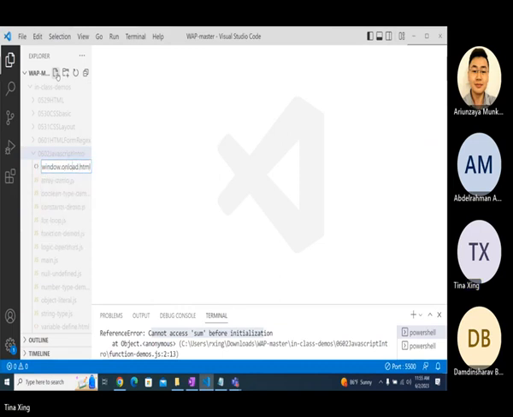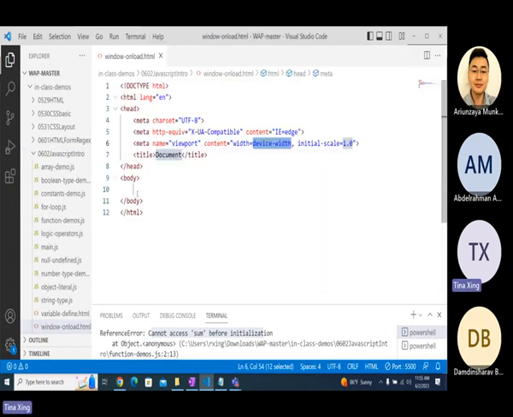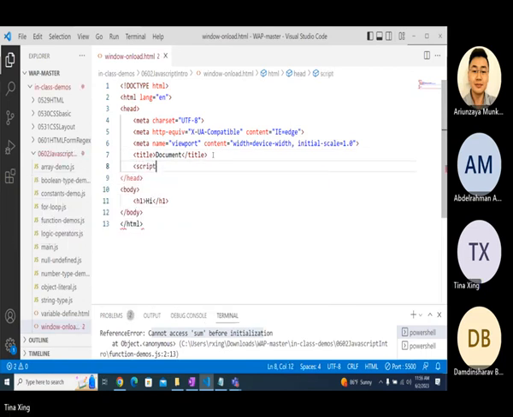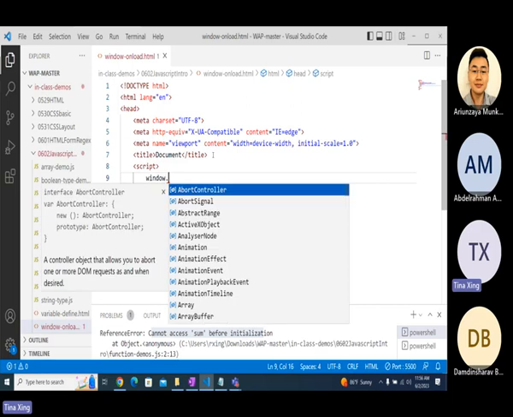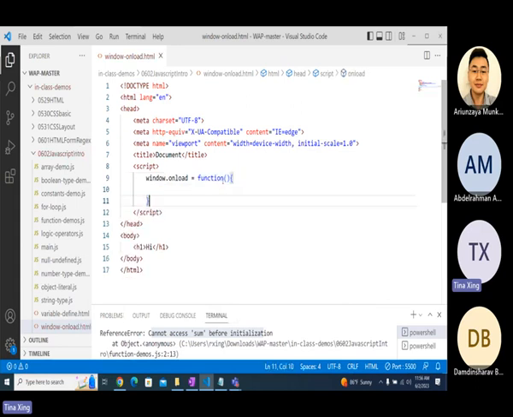Just show you window.unload.html. Suppose here I have HTML5, and then here I have an H1, Hi. What I want to do is add a script. When the browser finishes loading all the content of the page, I want something to happen. You can give an anonymous function, which is a function that doesn't have any name, and here I just do an alert, Finished loading.